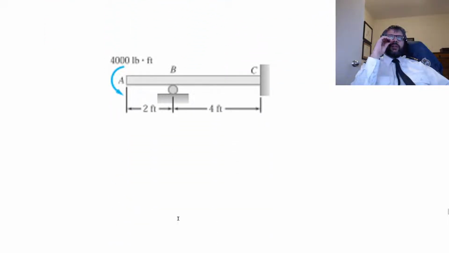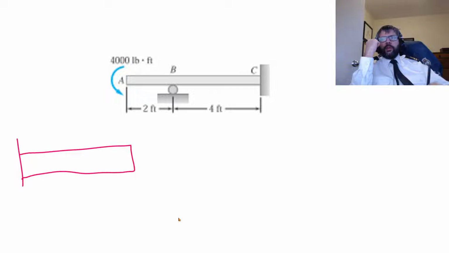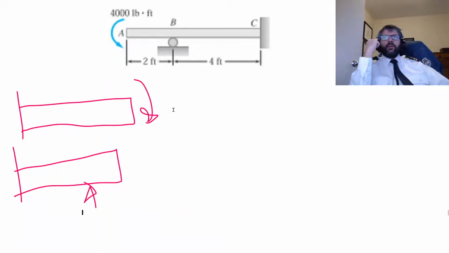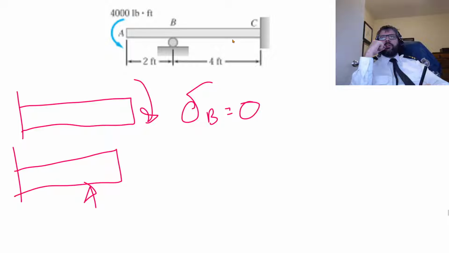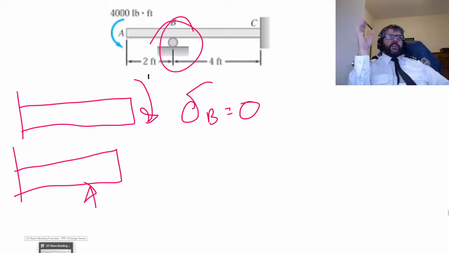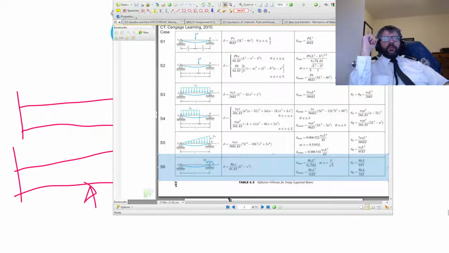Similar idea here. We could treat it as an overhang, but I think probably the simplest way to do this would actually just be to treat it as if it was a moment and a point force, because we're going to have our compatibility condition be that displacement at B needs to be equal to 0. So keeping in mind that location B, that's not really anywhere special for any of this.